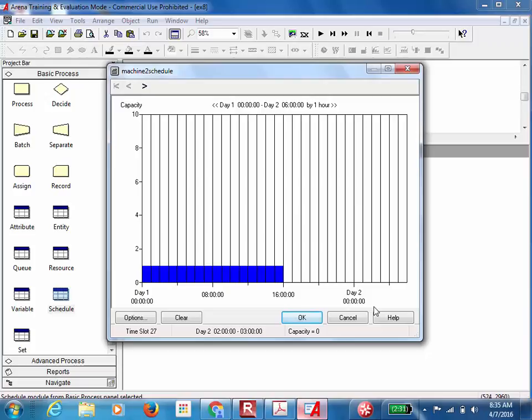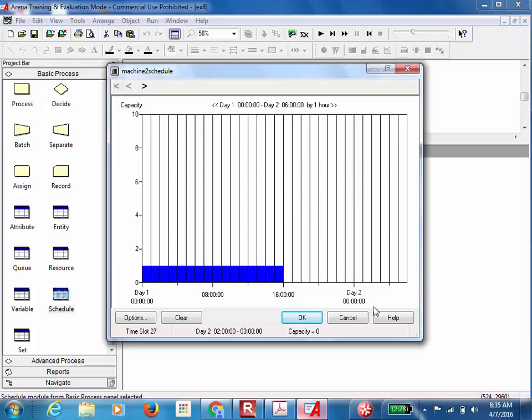Then after 8 hours, we have 4 p.m. Then 16 hours is going to be 12 a.m., and the 24 hours is going to be 8 a.m. again. If we define the schedule in this way, then we're going to have capacity of 1 here, and then capacity of 1 here.